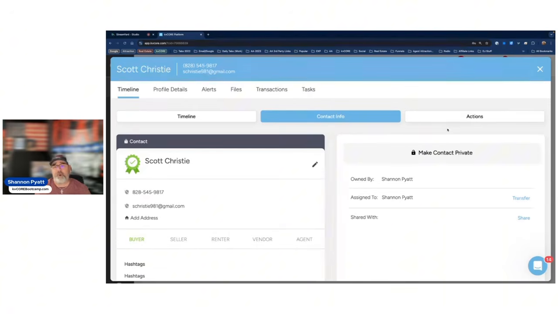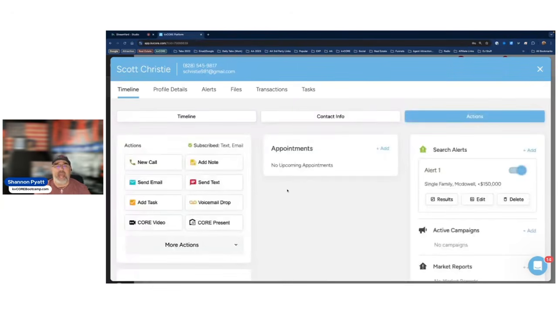You can also transfer or share the information as well. I don't recommend transferring. Transferring is a bad idea in my opinion, because once it's transferred out of your system, it's gone forever. If you share with view to edit privileges, then you can share it with anybody within the company and they get access to it, and you can still see if they put them under contract or whatever the situation might be. Okay.